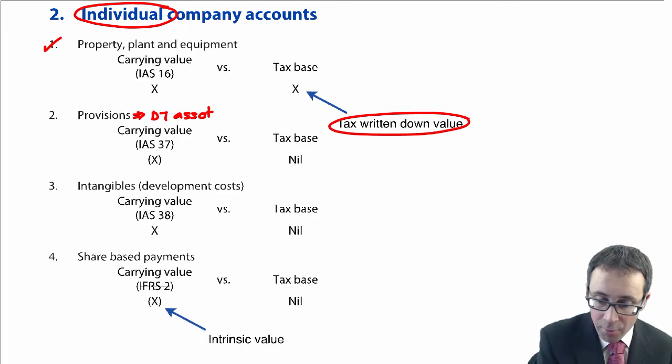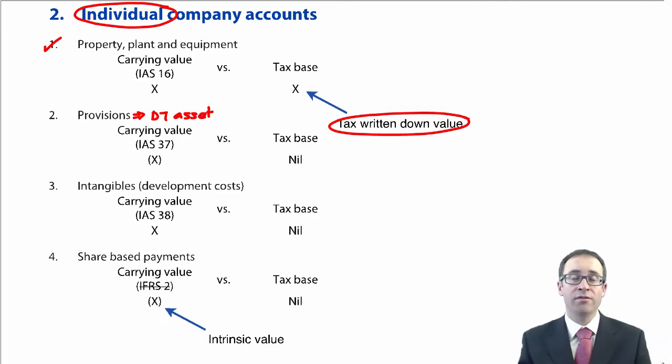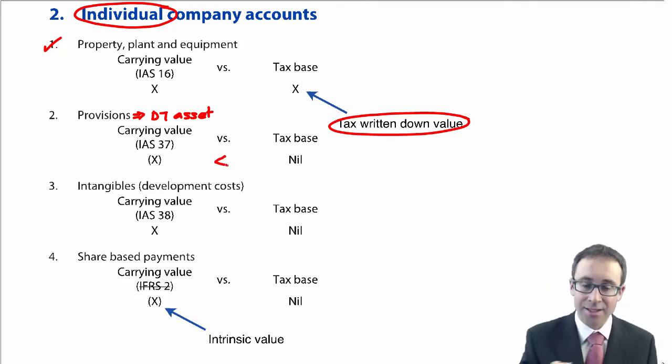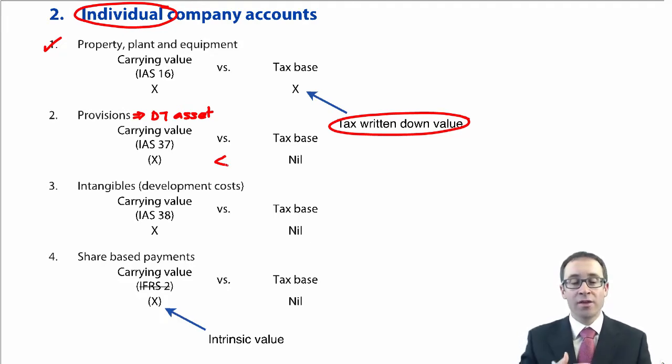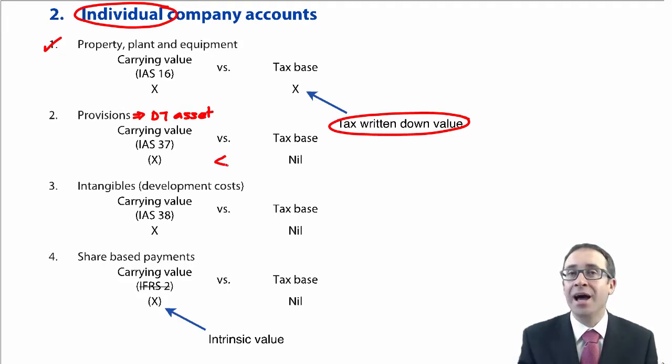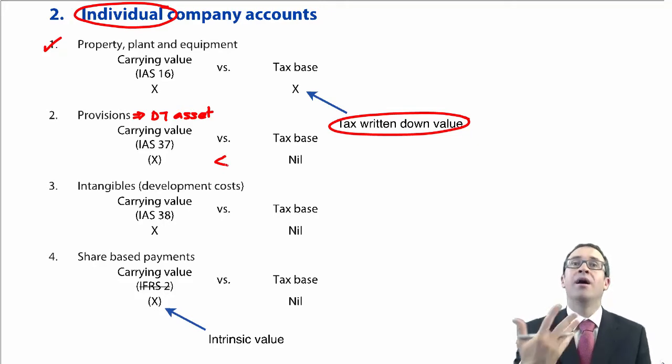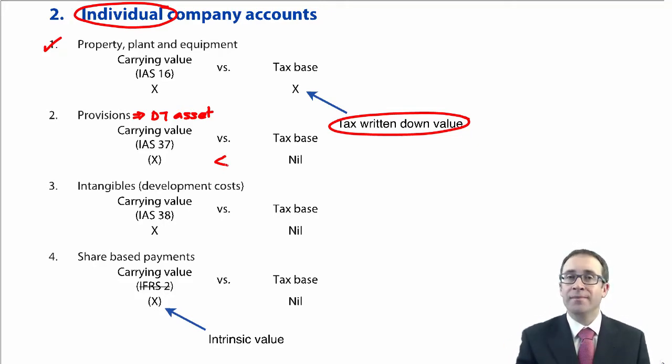And following our rules, we will generate a deferred tax asset if the carrying value is less than the tax base. So to ensure that the carrying value is less than the tax base, make sure there that you treat the liability as a liability and show it in brackets. Okay. If you show it in brackets, your negative figure is always going to be less than the tax base of 0. And therefore we have a deferred tax asset. Deferred tax asset, a tax deductible temporary difference, because when we pay the cash in the future, we will save tax.